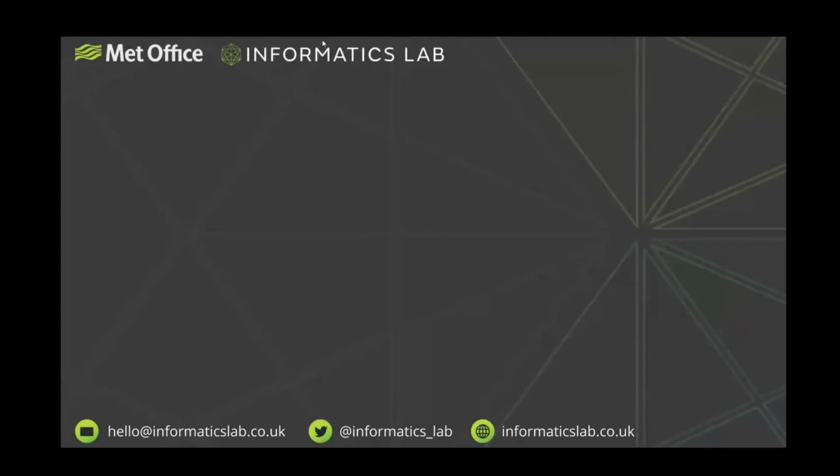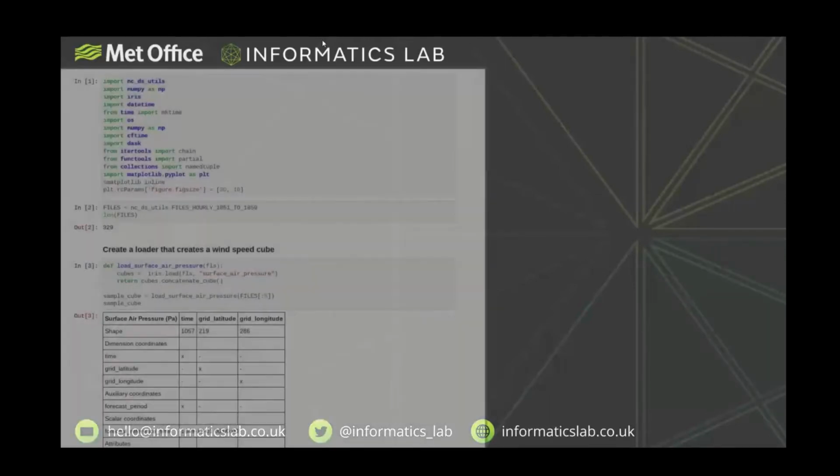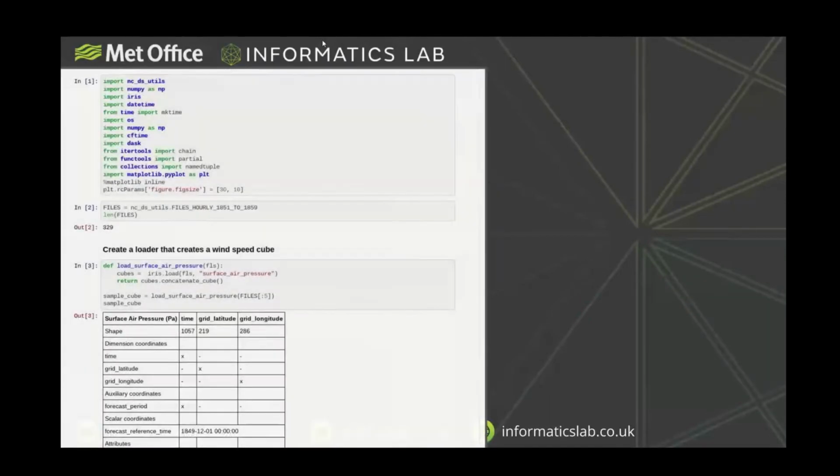So, moving on slightly, here's a little story. I had some data I wanted to analyze. It was a moderately sized data set, about a terabyte or so, consisting of a few hundred files. I want to do a rolling mean. Okay, fairly simple task. So I fire up my notebook and start loading in the data.